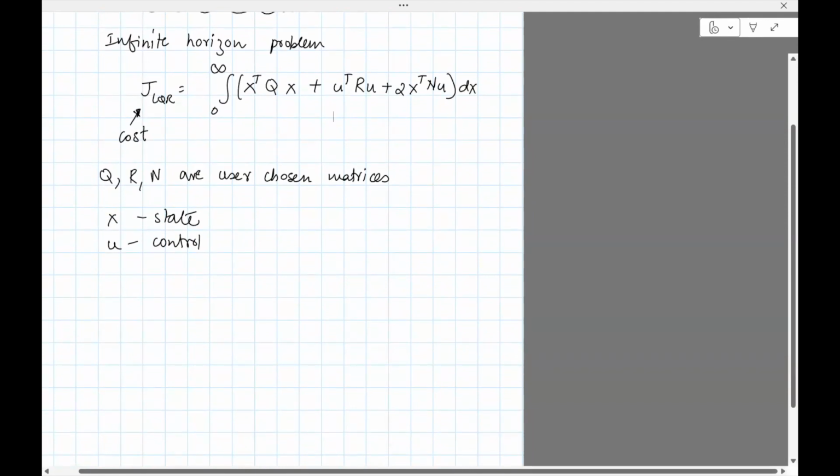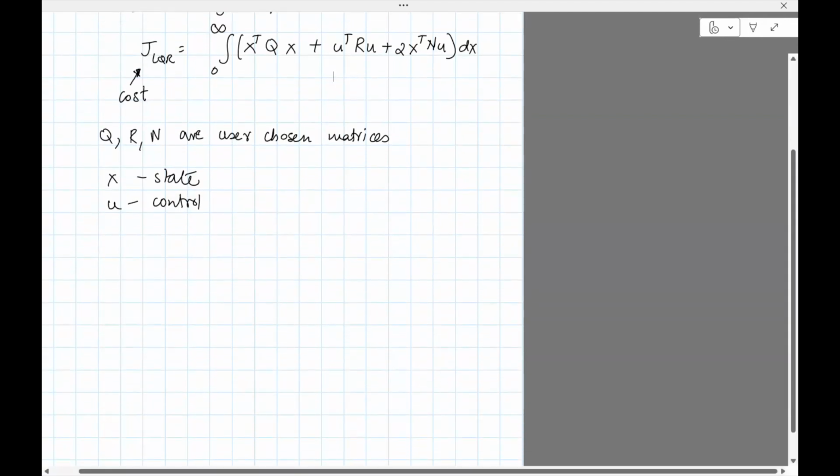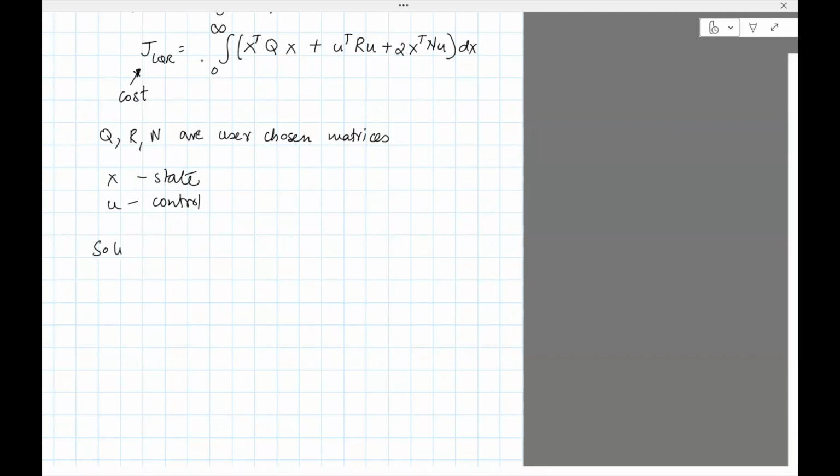But for this particular cost, I know we've seen something like this before when we talked about optimization. This optimization, actually, it's possible to solve for u analytically, and it's possible to do that because the system is linear. If your system was non-linear, like most systems are, you cannot solve this problem analytically. So the solution to this is analytically obtained.